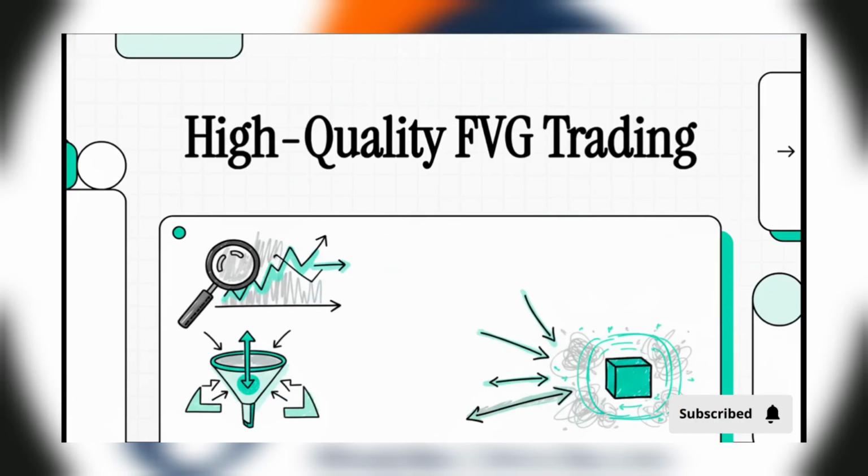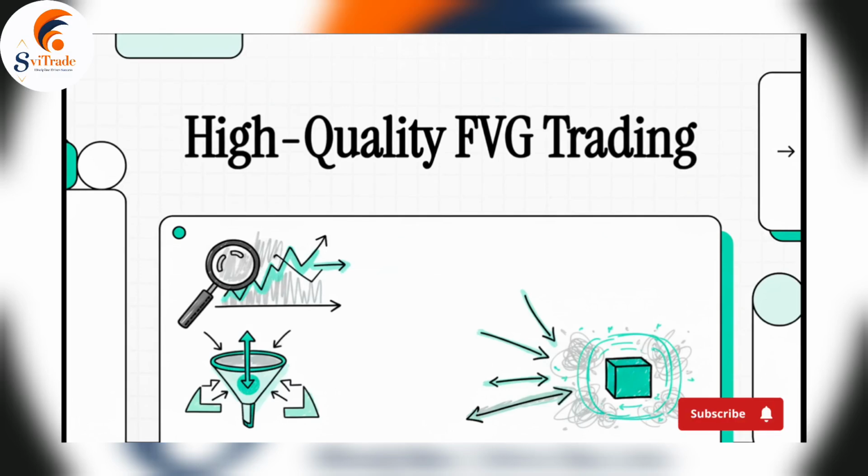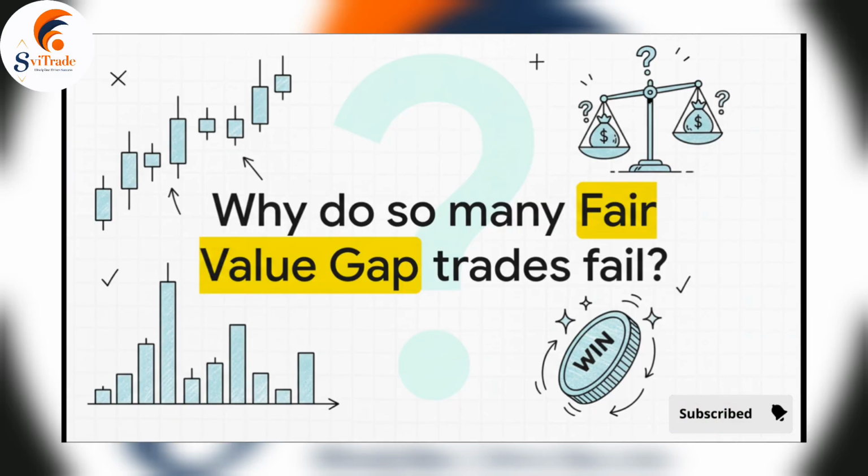Welcome to The Explainer. Today, we're going to break down a trading strategy that's all about filtering out the noise and zeroing in on high-quality setups using something called fair value gaps. If you've ever spent any time looking at a price chart, you've seen them everywhere. These fair value gaps, or FVGs, they look like these perfect little opportunities. But trading them, man, it can feel like a total coin flip. So what's the secret? What actually separates a winning FVG trade from a losing one?